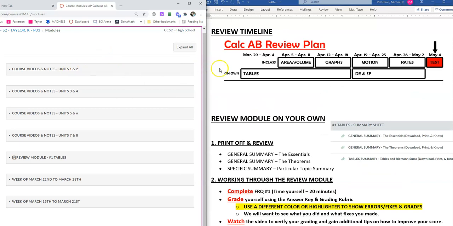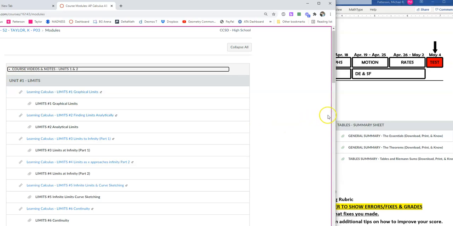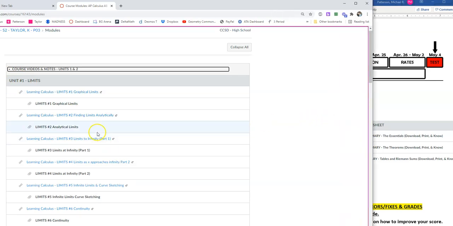Let's take a look. One of the things that we've done in the course is we've taken all of the videos and all of the notes and all of the Socrative items and now placed them in a very nice, tight, and organized way. None of this has Edpuzzle on it, so you can just open it and watch it at any speed and any time.